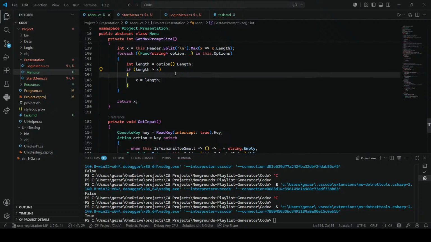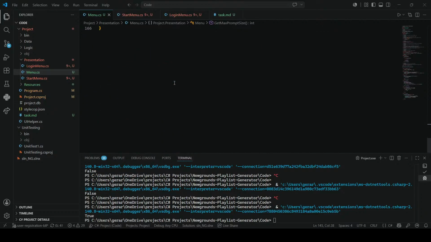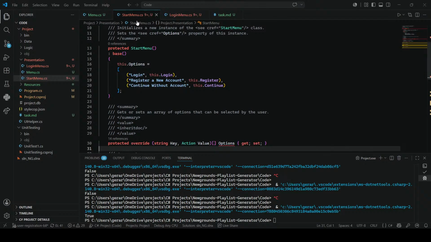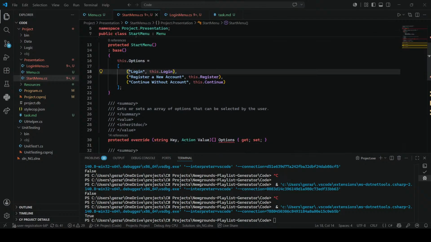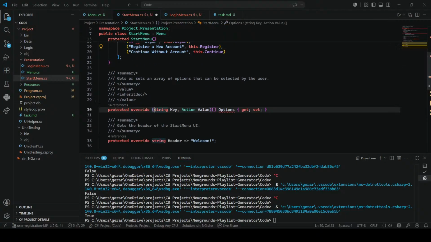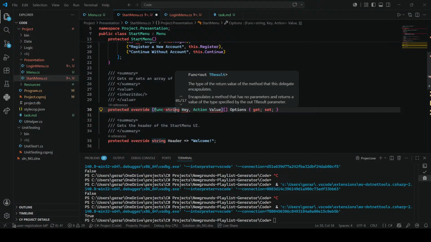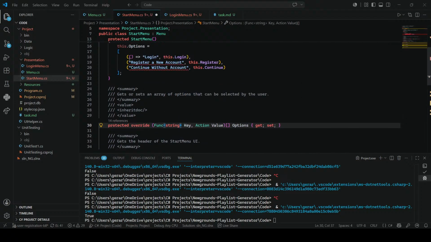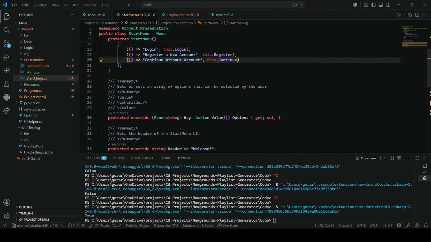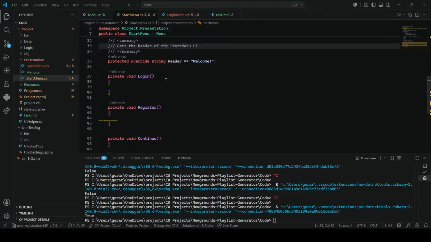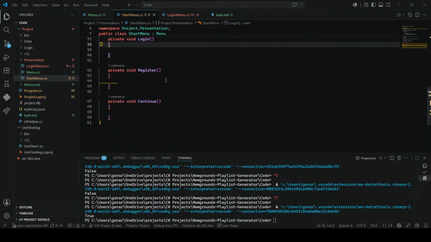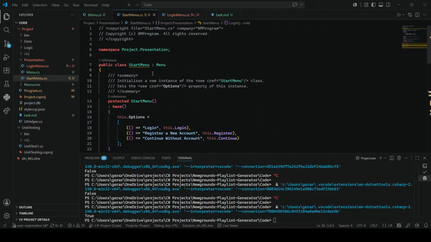There we go. So that works. Just gotta make sure this is func string, because it's instance based. Okay.